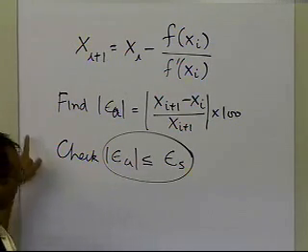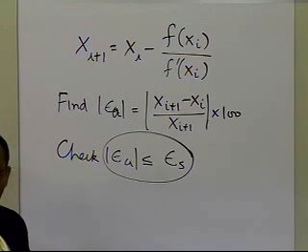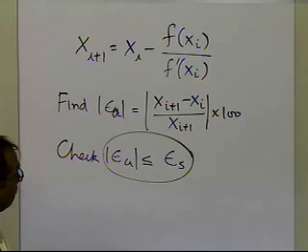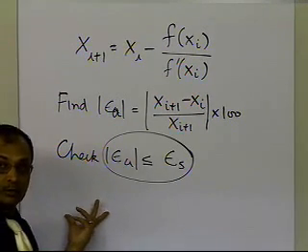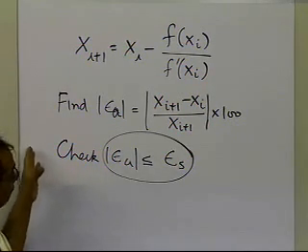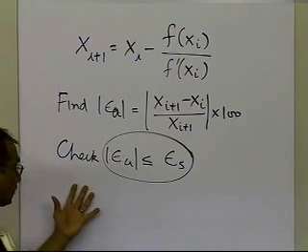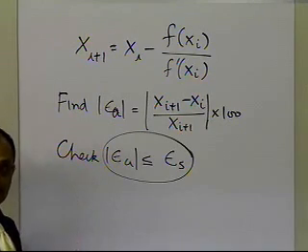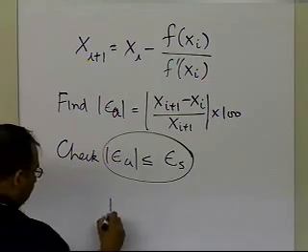Now it's quite possible that this particular method will not converge, because it's an open method. Why is it called an open method? Because you only need one guess to start the process. So you're not bracketing the root at all. You're simply starting with one initial guess, which is x naught, and using that to find better and better approximations of the root of the equation. So in that case, you may have to limit the number of iterations so that it doesn't go into an infinite loop if it starts diverging. And that's the end of this segment.